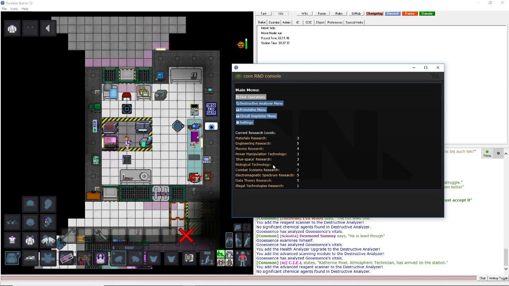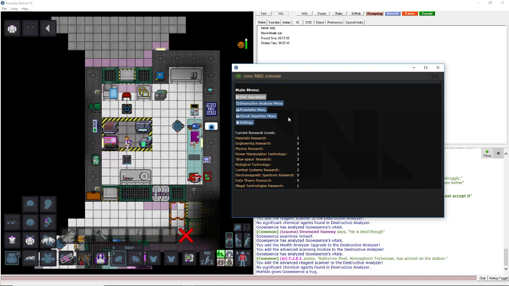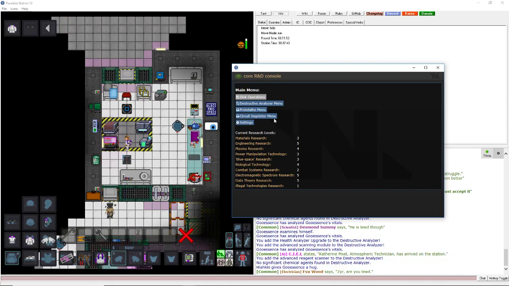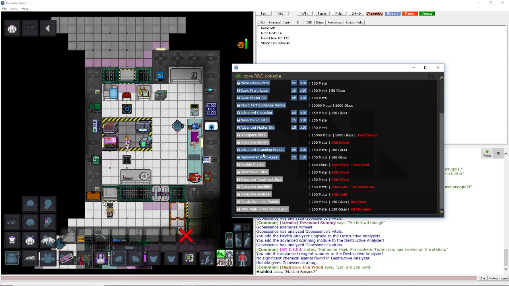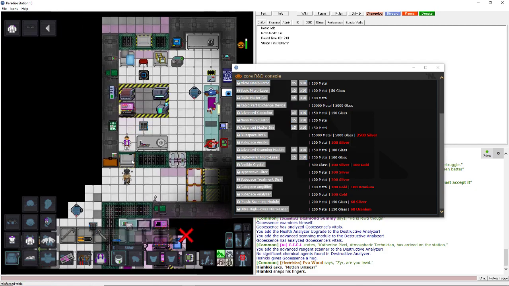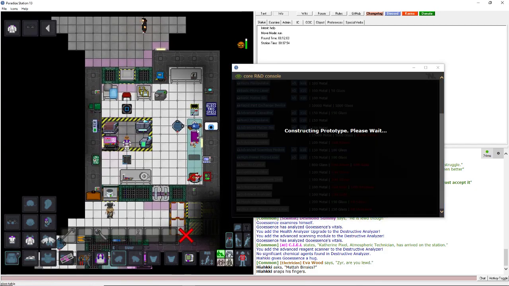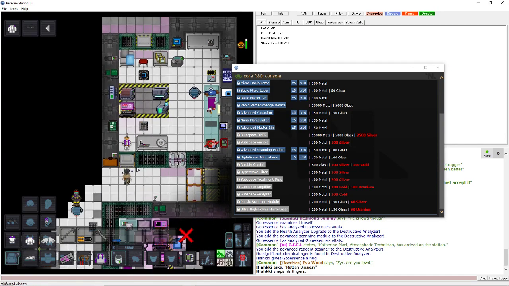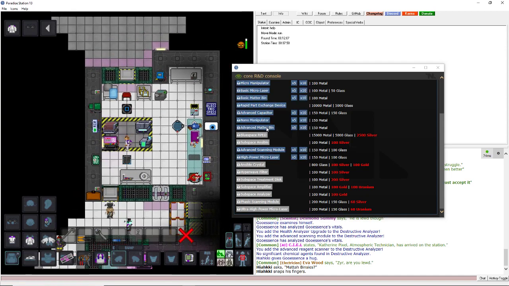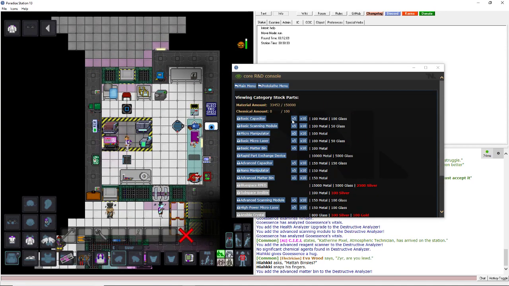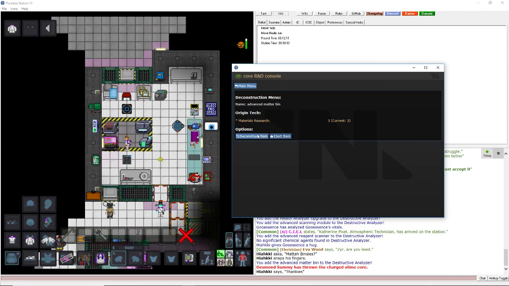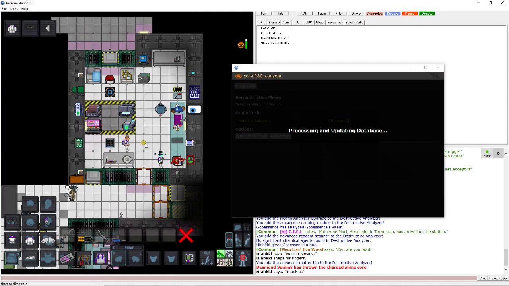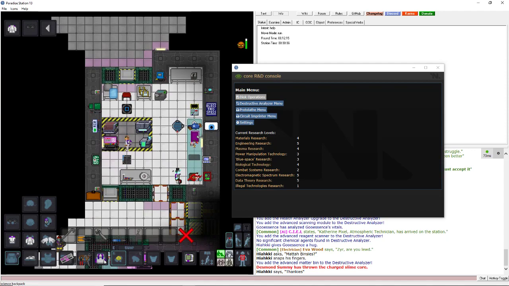Yep, and we're doing pretty good here. These are some pretty okay levels for right now. And what we want next is to get materials up to 4. So you pick an advanced matter bin here. Yeah, one thing you're going to find out when you're playing this is that a lot of people ask things of you, so. 4, and wow, thank you. Okay, I'll get into this later.